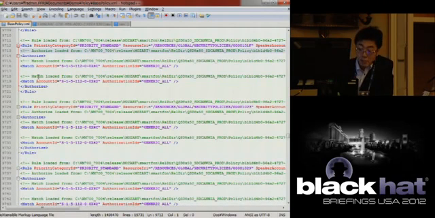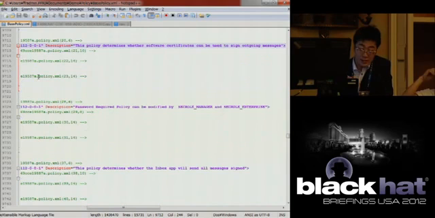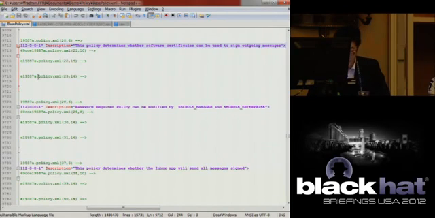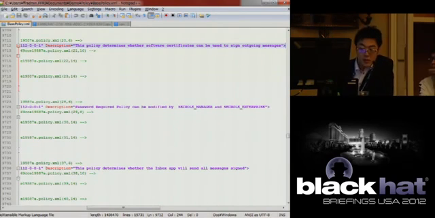Well, looking at the policy, I could not find any critical design flaw. This policy conforms to the principle of least privilege, and exploiting the system seems difficult for now. So let's move on. There's one more.